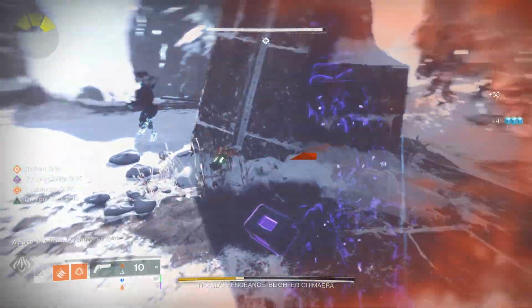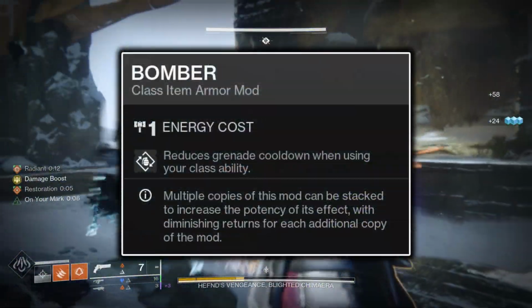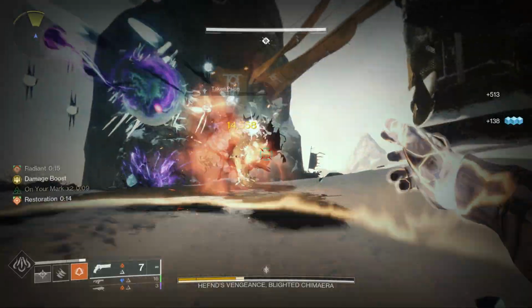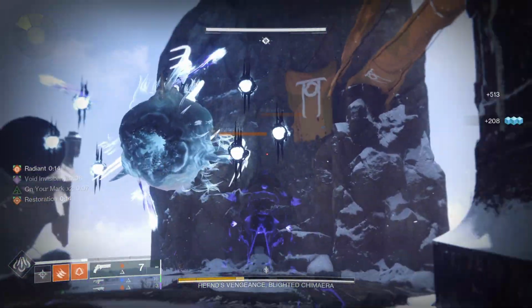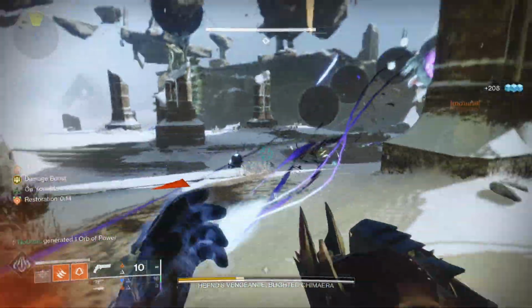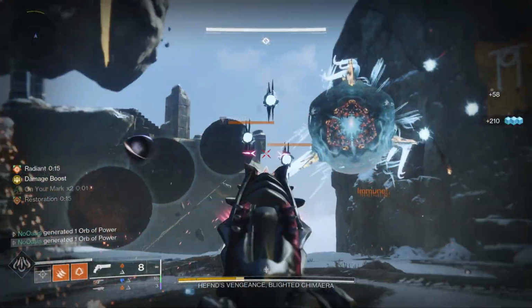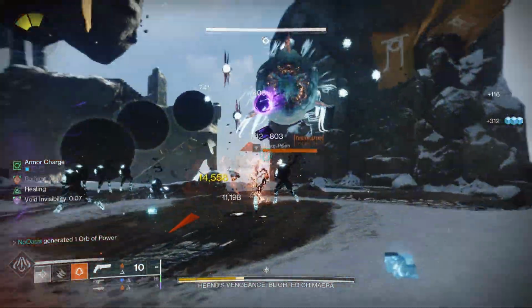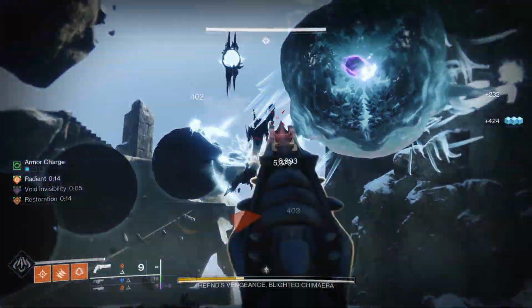Lastly, for the mods on your cloak, the Bomber mod will grant your healing grenade energy instantly upon the use of your Gambler's Dodge. Bomber is brought mostly as a passive buff to your healing grenade's uptime and isn't necessarily a mod I recommend using to actively replenish grenade energy. Rather, Bomber is brought to grant a small amount of grenade energy anytime your grenade happens to be on cooldown when you need to use your Gambler's Dodge.